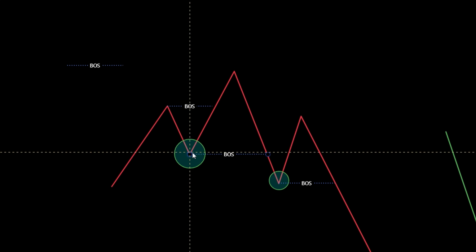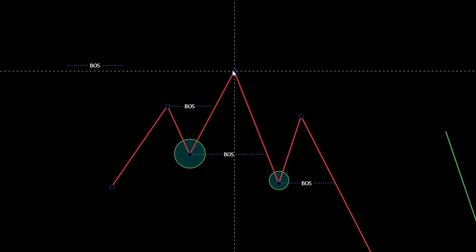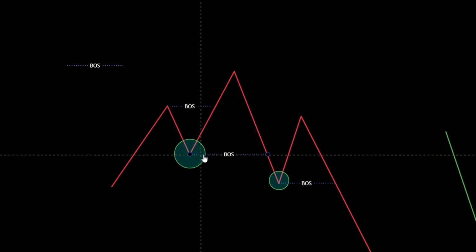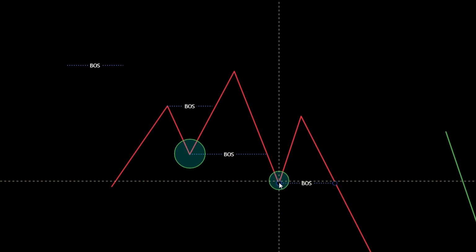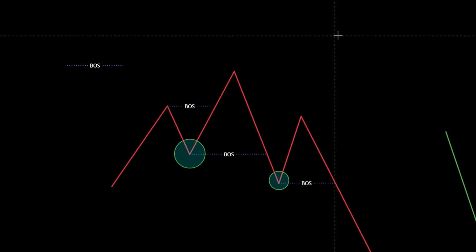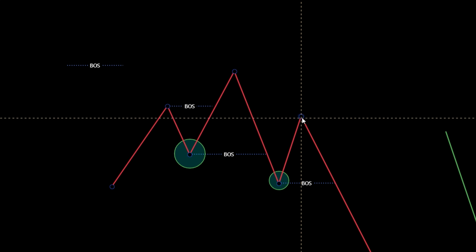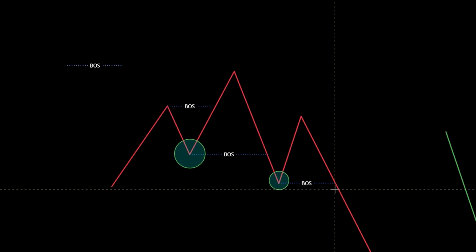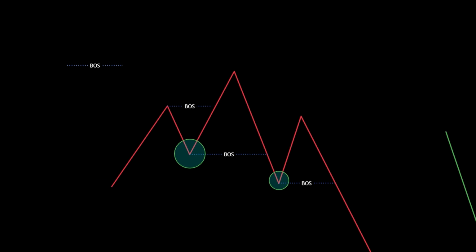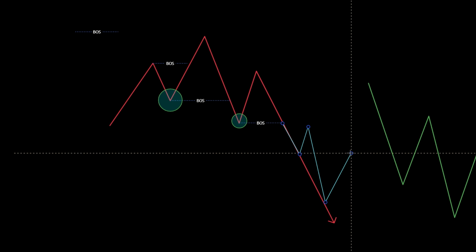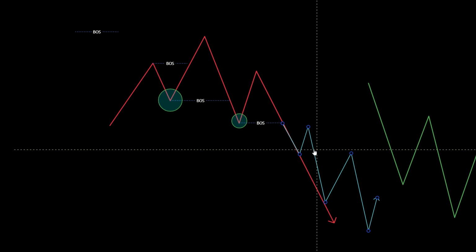So where this low failed to be strong, it became strong here when it broke structure, but then it failed to hold price up. So that's the first point of failure. The second failure is of this low to create a new high. So it hasn't been able to create a new high, and that has resulted in the price dropping, breaking structure again to the downside, and now we're in a full-fledged downtrend with these expansions and pullbacks.